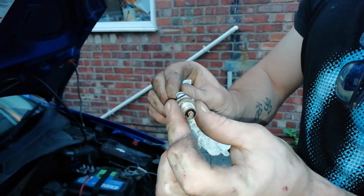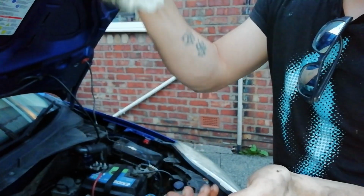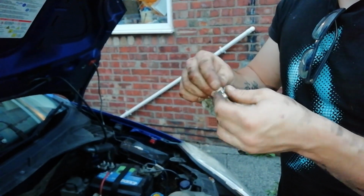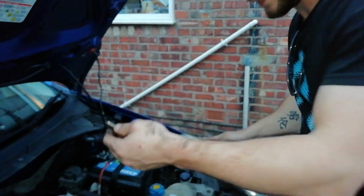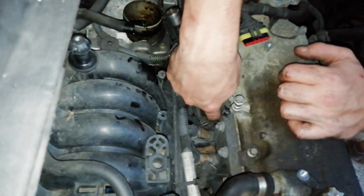So the next thing is, we're going to put this back in now, and the other three. What you've got to be careful of when you put these back in is you don't knock it into the cylinder, drop it in the hole and knock that in. So maybe put a bit of tape or a bit of rubber in your socket so it grips into the socket. You can turn it tight and then pop it off again. So we'll get that back in now. Back into the socket, find the hole.